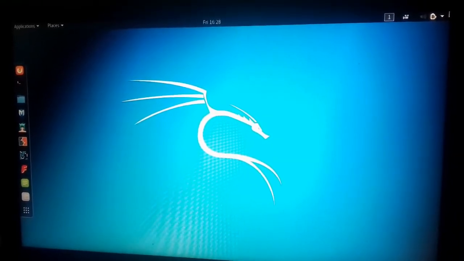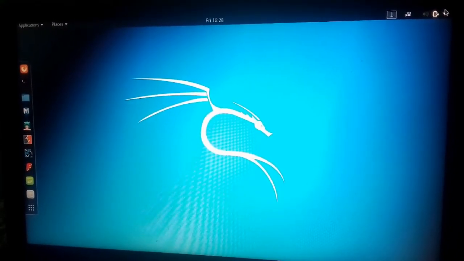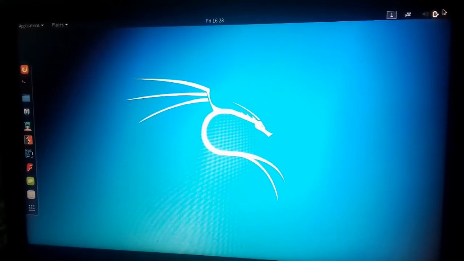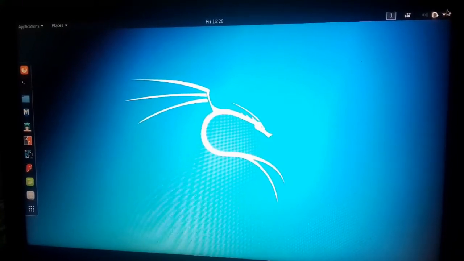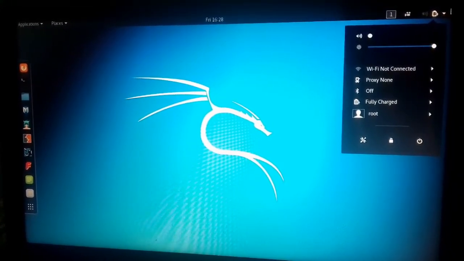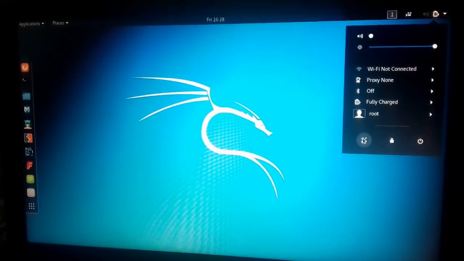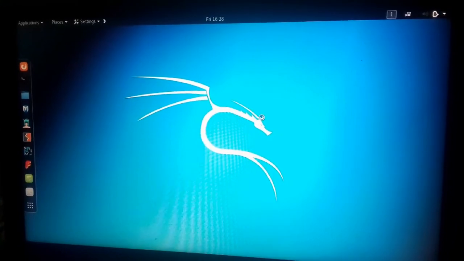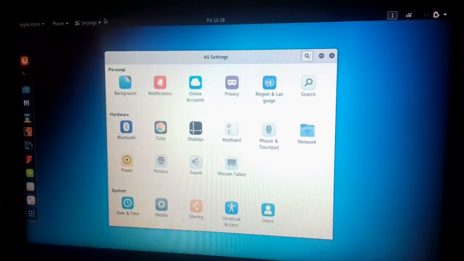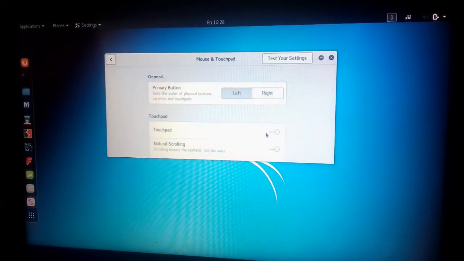You can see, first of all, a major problem after this is that our primary click, that is the left button, is not working. So in order to make this work, we have to click here at the right corner of our desktop and go to settings. Yeah, you can see settings are loading here, and choose mouse and touchpad.